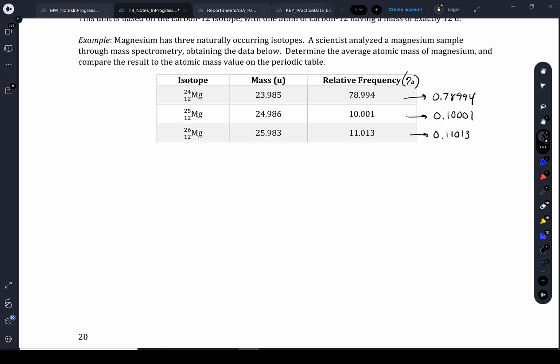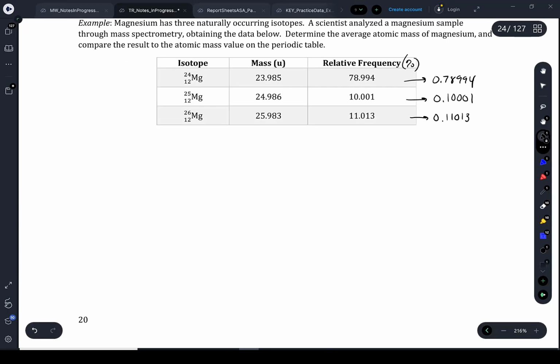And so, in a massive, what I would consider very stupid naming concept, what do we call these? We call these fractions. I didn't mind the rule. Okay. So instead of calling them fractions, because they're obviously decimals, I'll call them weights instead. Which I like. So all we have to do is take the weight of each isotope times its mass, and add them together.